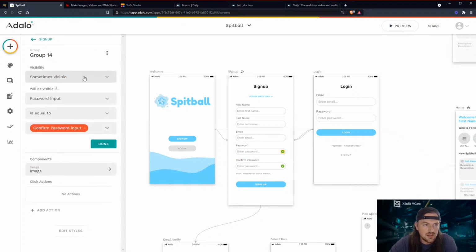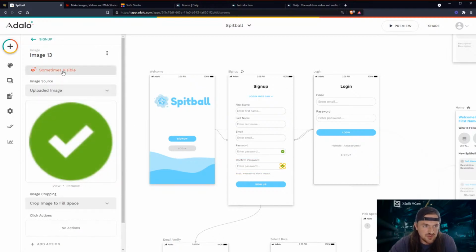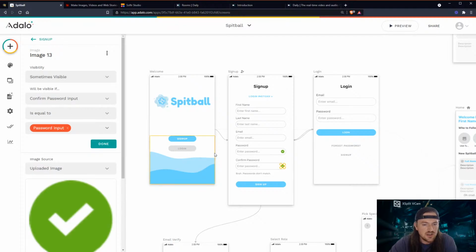So this will only be visible if the password input, which is this one, is equal to the confirm password input, which is this one. The visibility is exactly the same for this one as well. So as long as the confirm password matches this, then both of these will appear, and that will show them that the passwords match.